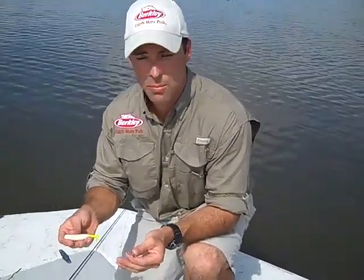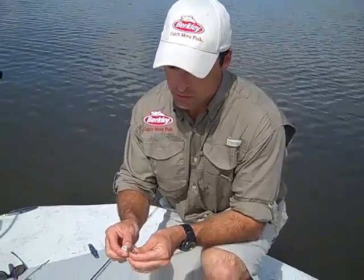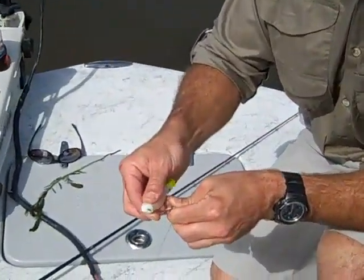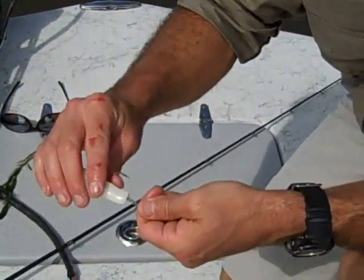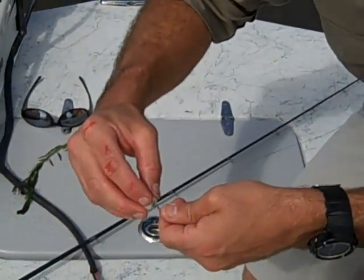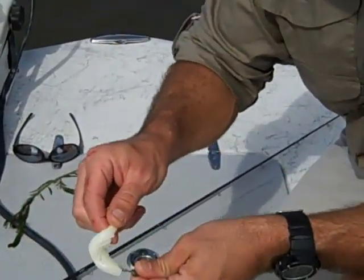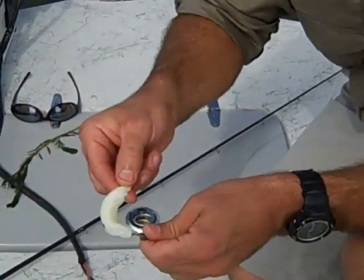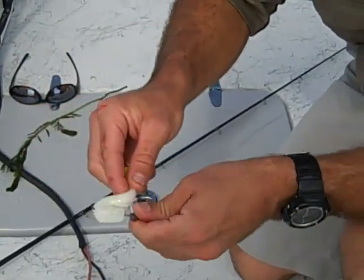What I've found to be very effective with the gulp baits is using the screw lock jig heads. What's important when you put the screw lock on and you're threading this lure on is to get the length you want correct. To make these baits last more fish than they typically would, instead of just jamming it on or trying to curl it, take that bait and twist it into that gap and let it turn itself on there. That way you're not ripping any additional plastic out of the bait.